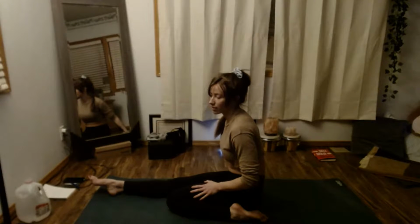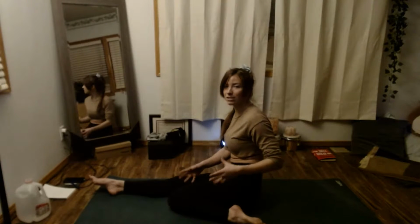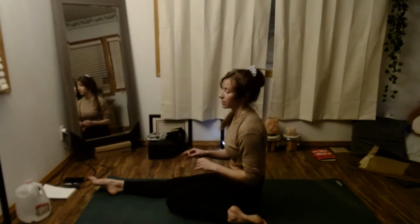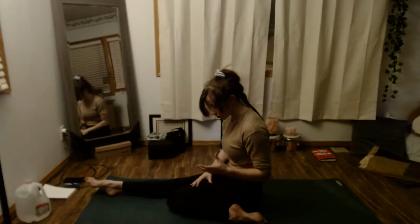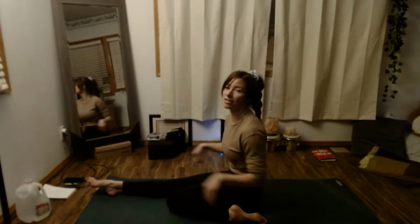If this is dreadfully uncomfortable, play around with the distance, and if it's just too much on your knee, maybe you have a block that you can put under your knee, or maybe you just forego it and you can just do a comfortable supine position of your choice. This one's usually okay for people. It's usually when you're doing full hero's pose with both legs bent.